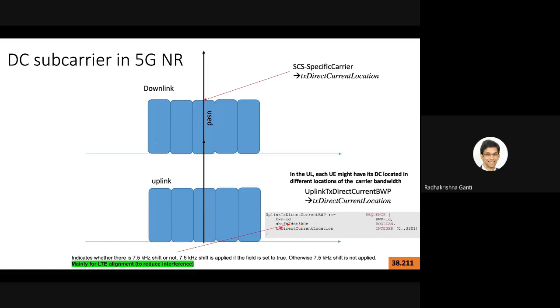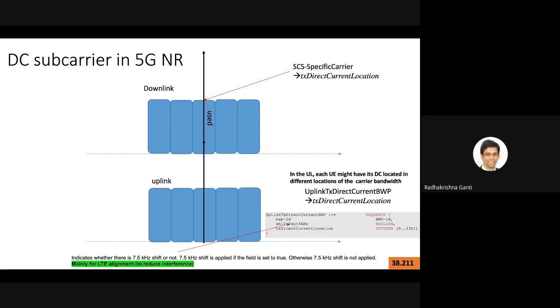They mainly gave this option so that LTE and 5G NR can coexist, and so that this uplink gets aligned with the LTE if required, so as to reduce interference. But this is again an option that's given to the user. This 7.5 kilohertz shift is a particular UE-specific thing, for a particular bandwidth part. So it's up to us whether we want to shift or not. Sir, this is used in dynamic spectrum sharing. Yes. When they share a spectrum, this is how they shift between LTE and 5G NR, so as to avoid interference.